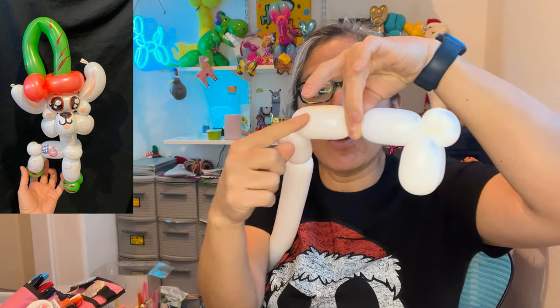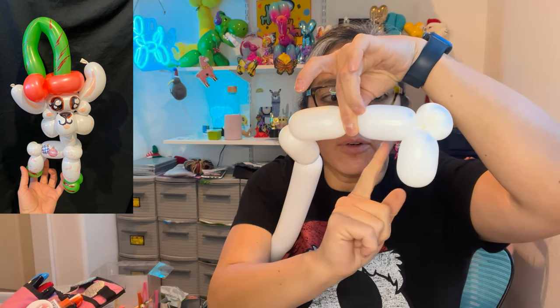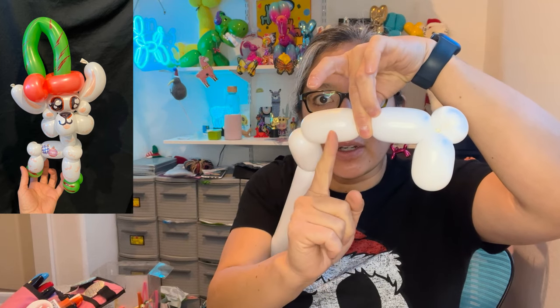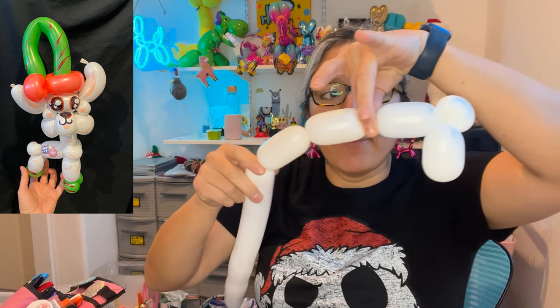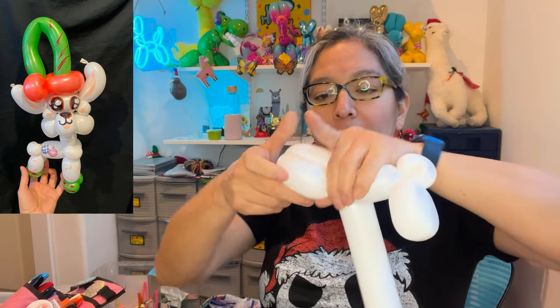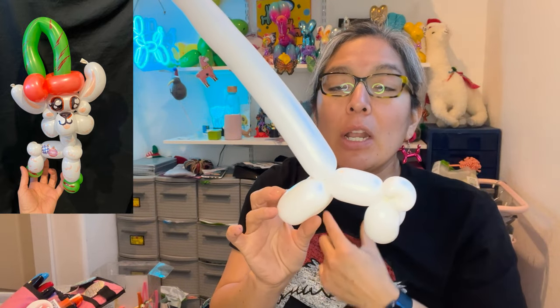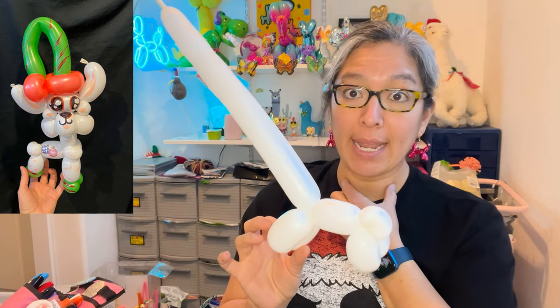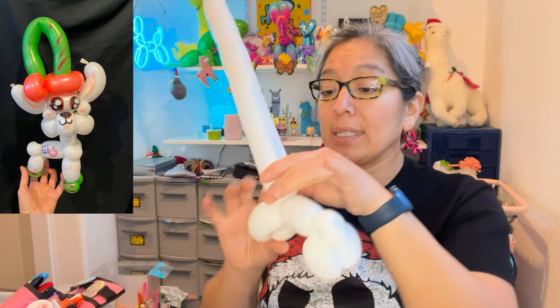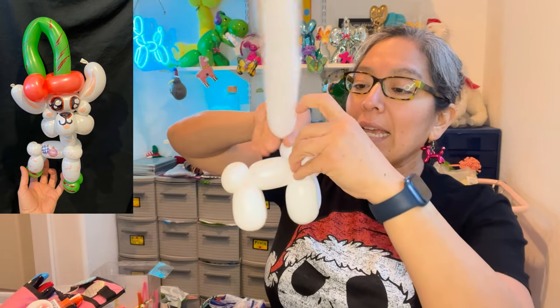So look, all shapes, we're gonna try to make them four fingers long. Only this pinch twist, two fingers. Then four fingers, four fingers, four fingers, four fingers, four fingers. So this is the tummy, and this is gonna be the front legs. And then I'm gonna make two pinch twists to keep the neck more stable, in case you want the design to have the head in the front or to the side, you know, looking hot.